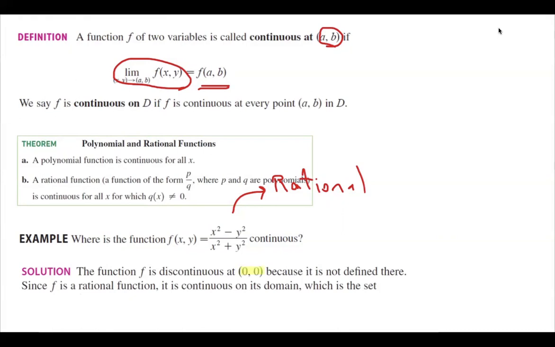Why is that? Remember the domain of this function. Since it's a rational function, the denominator cannot be equal to 0. So you can basically write the domain as the set of all ordered pairs such that (x, y) cannot be equal to (0, 0). But again, please pay attention to your denominator here: x squared plus y squared cannot be equal to 0. The only point that makes the denominator equal to 0 is the origin, and we need to eliminate that from the domain.